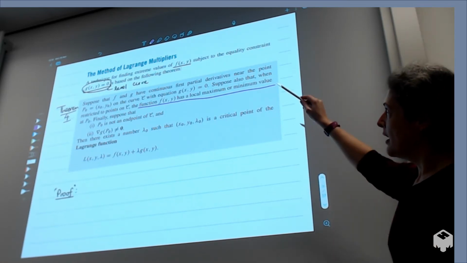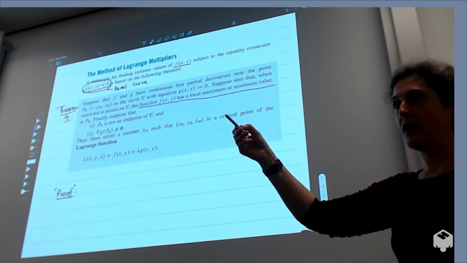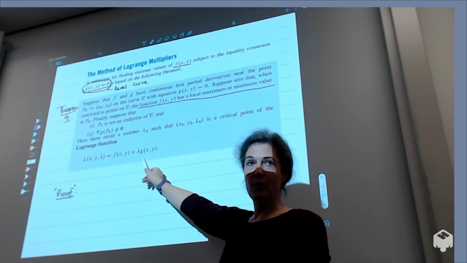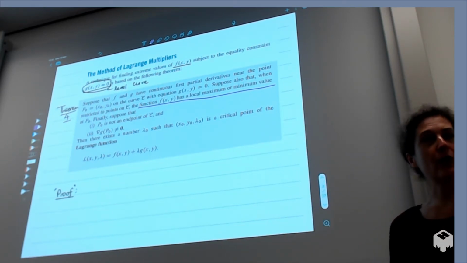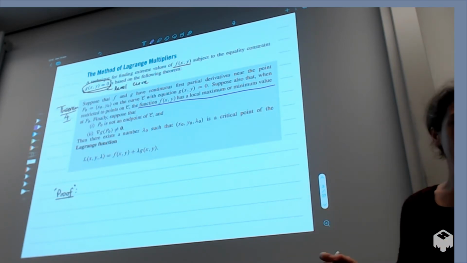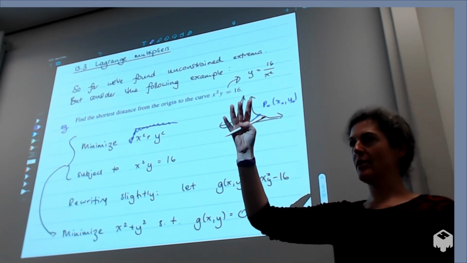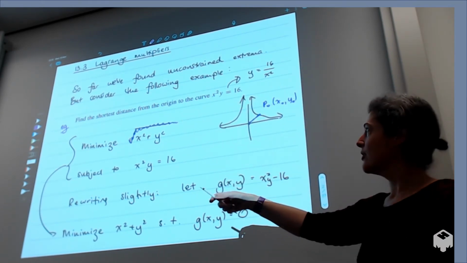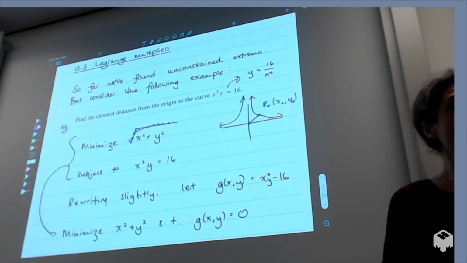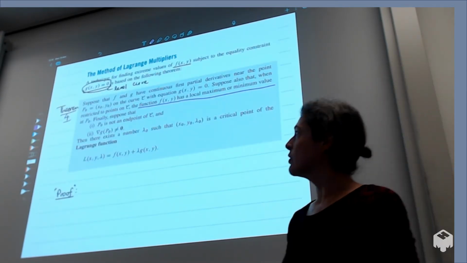We've gone from trying to maximize or minimize something subject to a constraint, which we don't know how to do, to just finding a maximum or a minimum of some unconstrained thing, which we totally know how to do. So what this method of Lagrange multipliers does is it takes things that look like this, minimize or maximize subject to, and turns it into a straight min or max problem that is unconstrained, which we know how to solve, by creating this shiny new function called the Lagrange function.